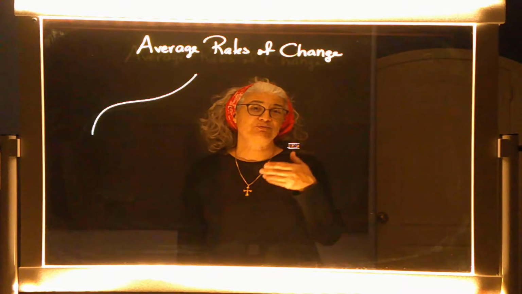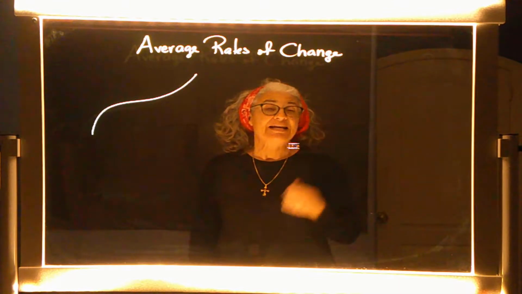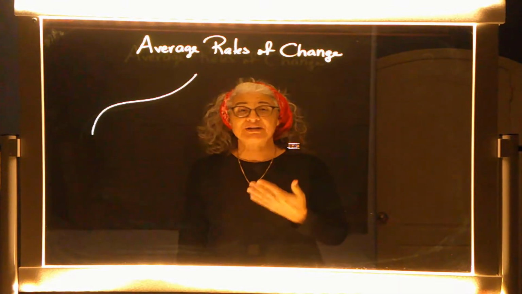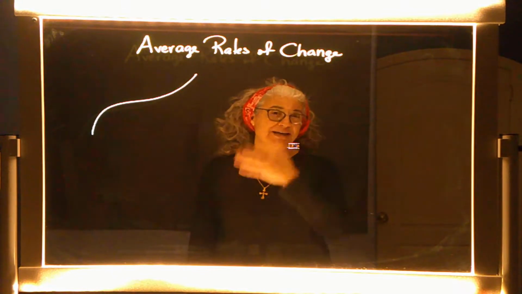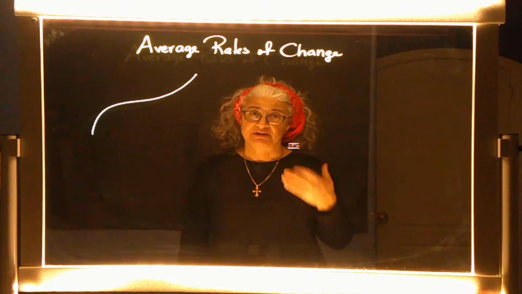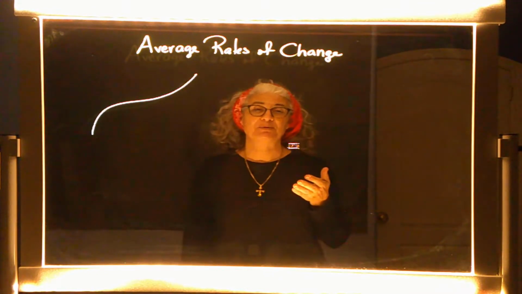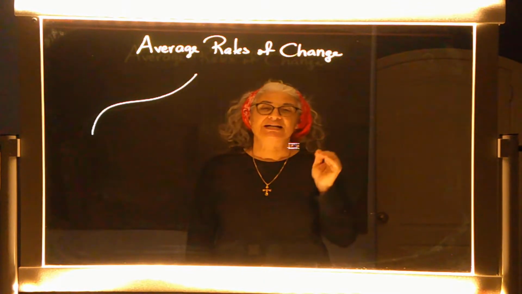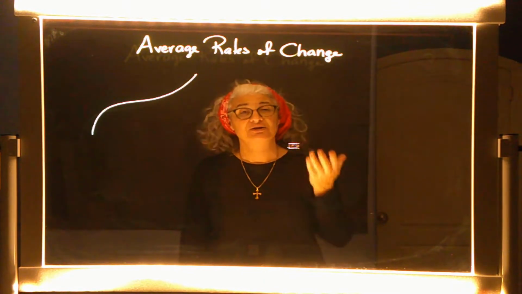All right, so let's move on. The next topic we're going to discuss is average rates of change. Now, to be honest with you, you already know what an average rate of change is, except you're not used to hearing it called by this phrase. Remember linear functions, linear equations, they have this thing called slope, right? We remember it as rise over run. In other words, how high and how far across is this thing running, correct?